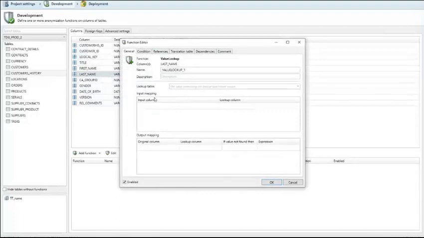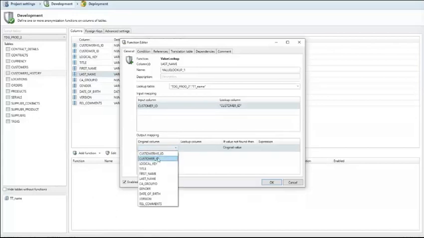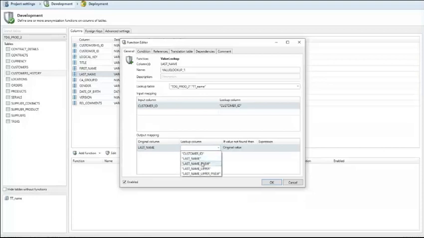So let's say that we would use the translation table as the lookup table and find a column to make contact to. In this case, I would use the customer ID and do that on both sides. And if it's in place, we can then make a mapping. So let's look at the last name, and as a lookup column, we would use then the new last name. If it's not there, let's add a scramble to it.